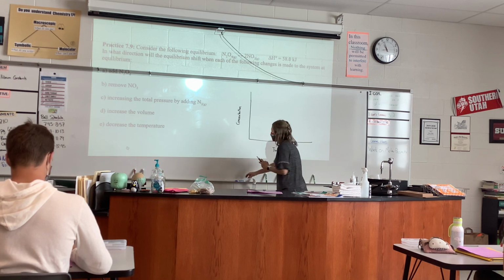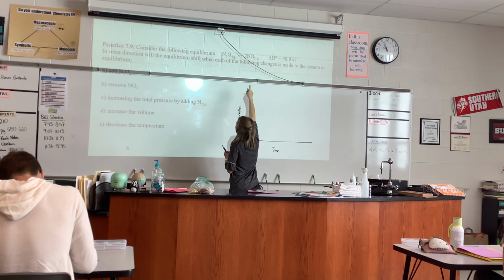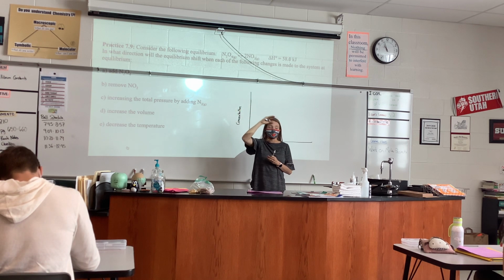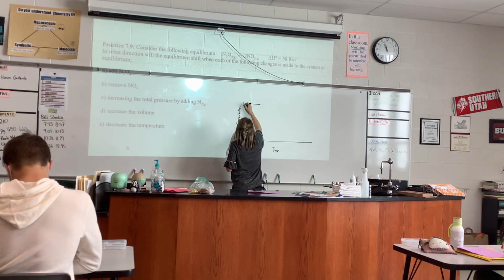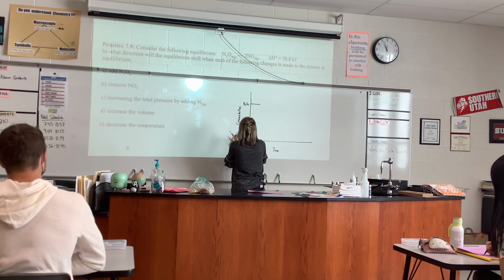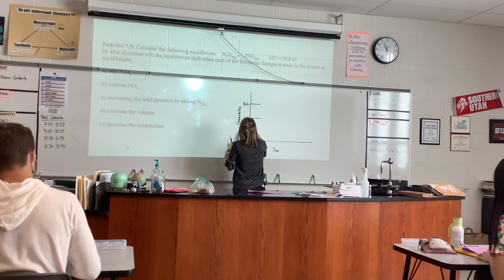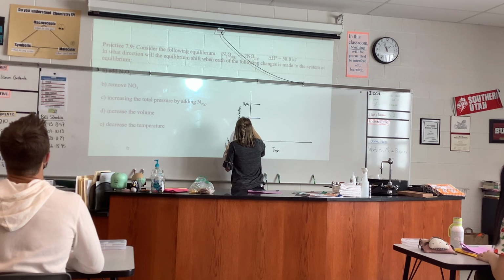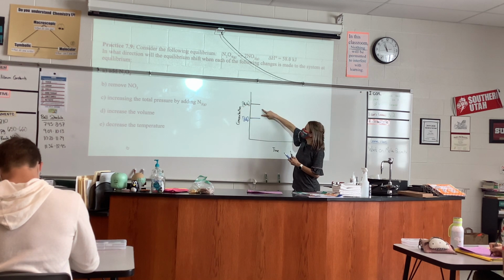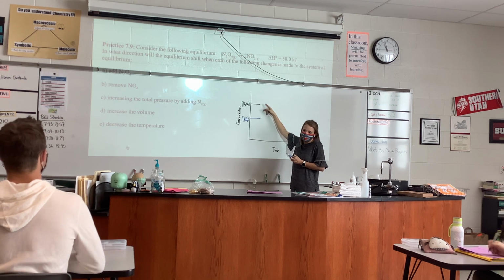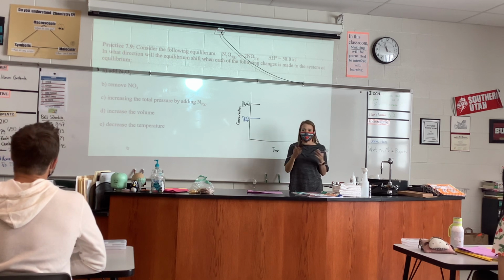So what we're going to do is I'm going to use two different colors. So we have N2O4 and we have NO2. So I'm going to have two lines, or you should have a line for everything in the reaction. So I'm going to make a line for N2O4 and a line for NO2. Now, once again, if you chose to put NO2 on top and the other one on bottom, it's fine, because we don't really have any information to know which one is higher. We're just looking for the changes that occur.